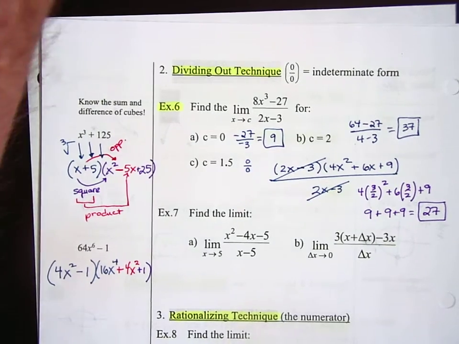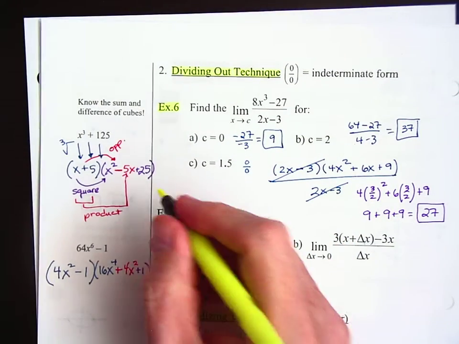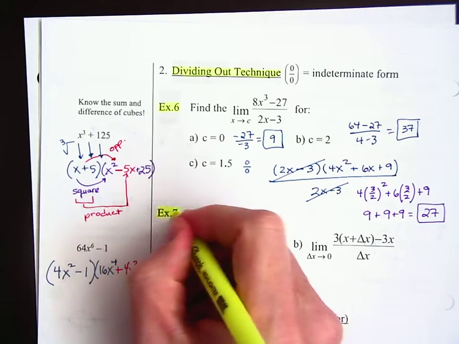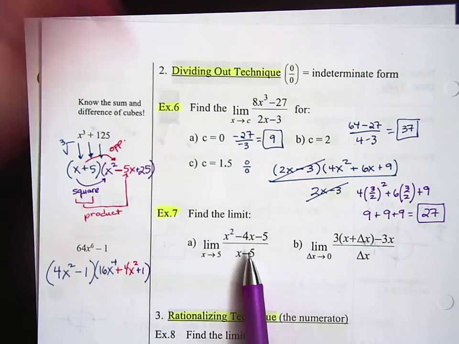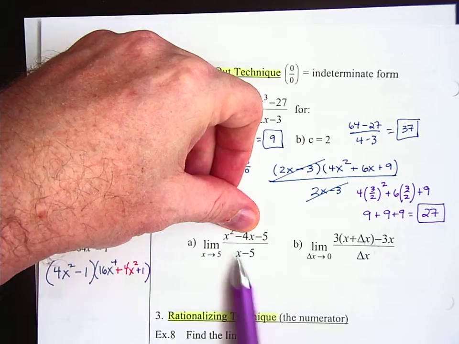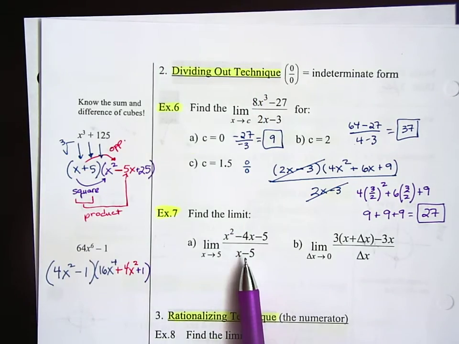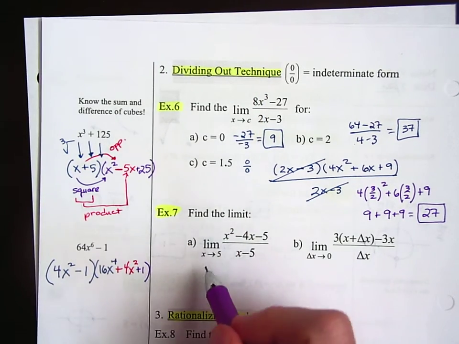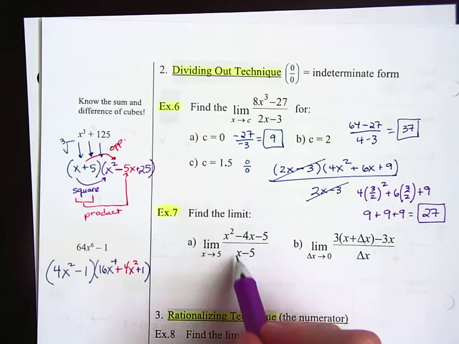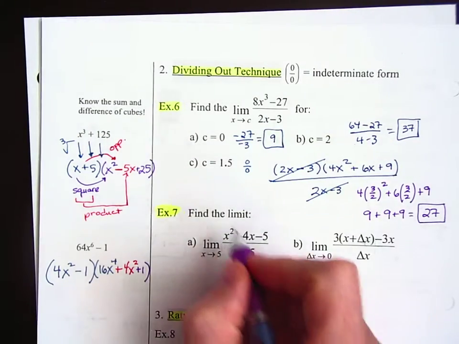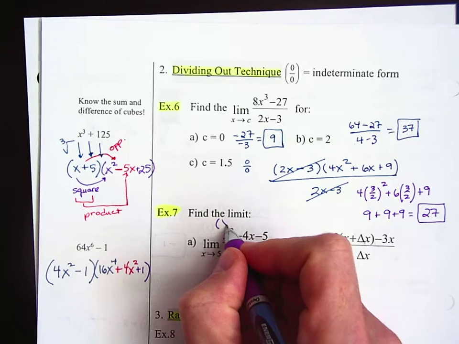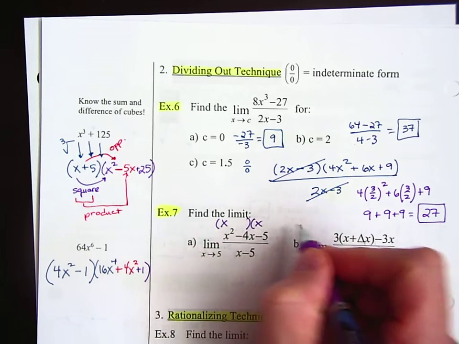Okay, so I already pre-highlighted some of this stuff. I think it's helpful to know the names of the things. It reminds me of what I'm supposed to do. So I see this and I go, oh, this is a good chance this is going to be the dividing out technique. Okay, you could try direct substitution, but then you're going to see you're dividing by 0, so that's no good. So factor and cancel. So that's going to be x, x.